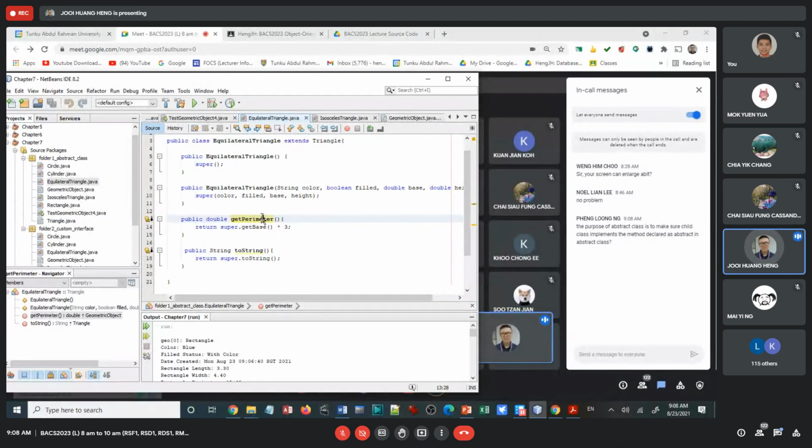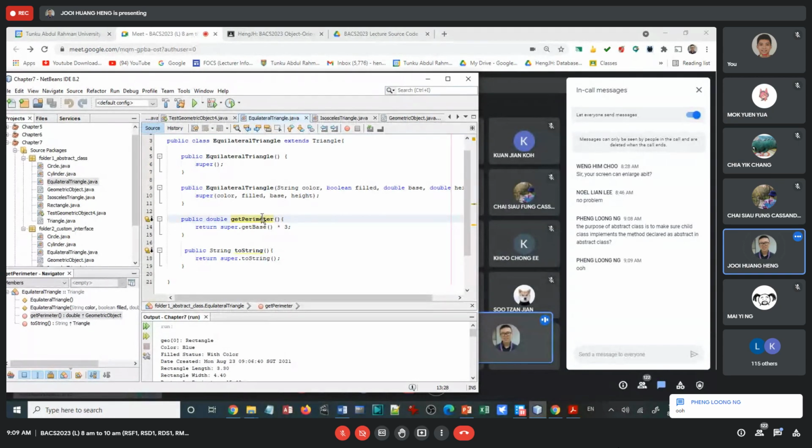The purpose of an abstract class is to make sure the child class implements the method. Yes, but I can modify the sentence a bit. The purpose of an abstract class is to make sure the child class implements the method defined in the parent class. So you cannot skip, yes or not? Because the body is empty.